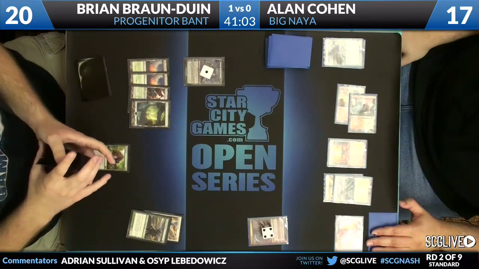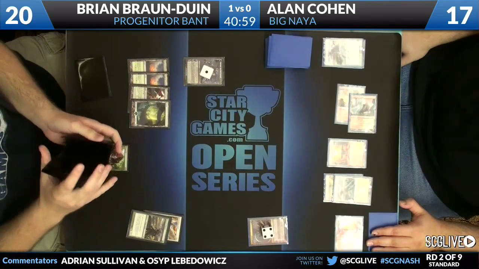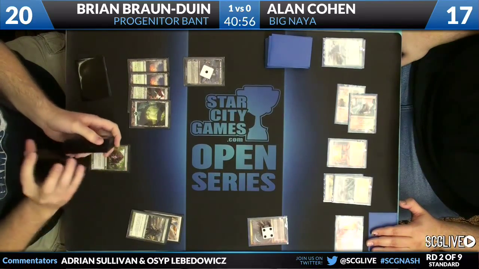And Alan, in pretty rough shape here. He's going to be drawing a land. He has another activation of Domri Rod, which he's going to have to hit something. He's going to have to hit Aurelia.